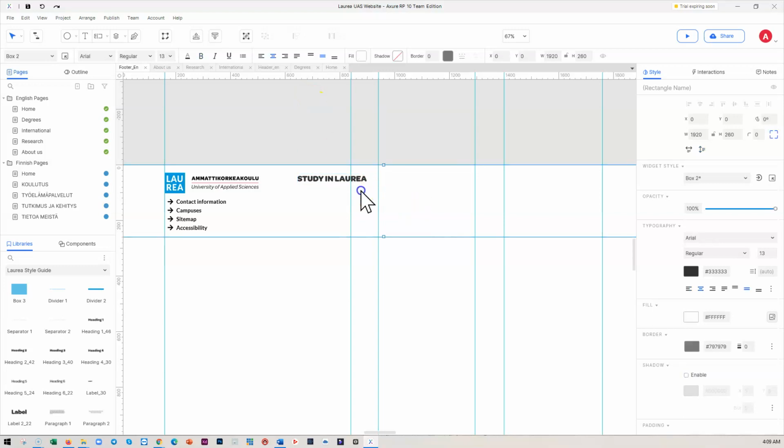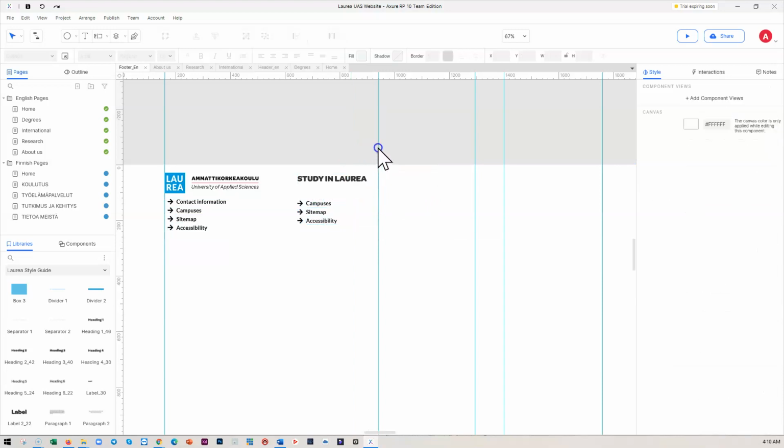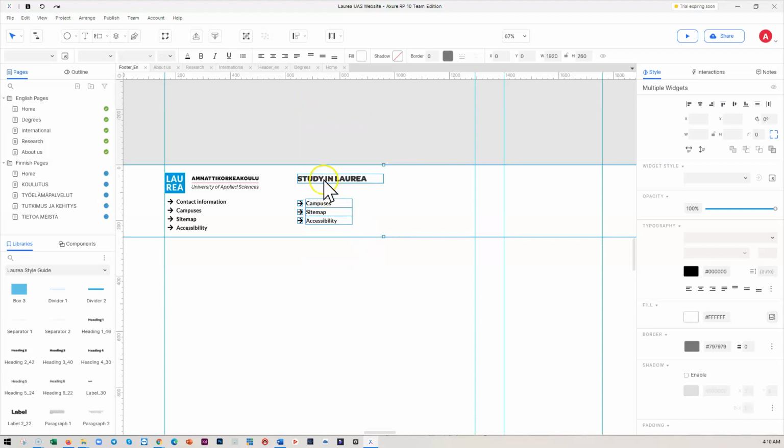Okay, and here I'll just pick 3 of this. Undo. Okay, let me just delete these things for now. I'm not sure I can copy the same thing also here.